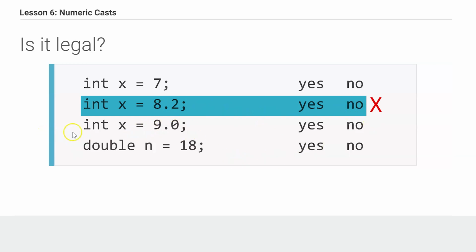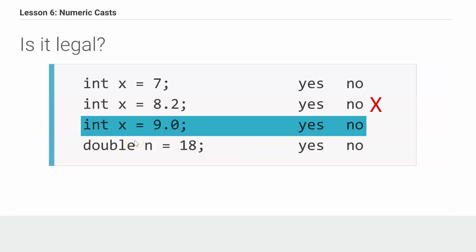No. The third line says int x equals 9.0. In this case, if we convert 9.0 into 9, they have the exact same value, right? So technically, Java's not losing any information if it stores this as an int. And we would look at this and say, oh, 9.0, they're the same.